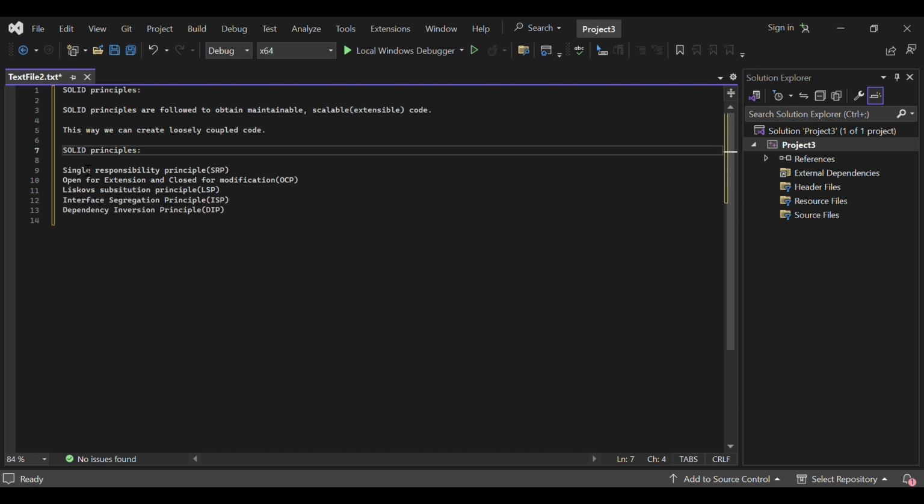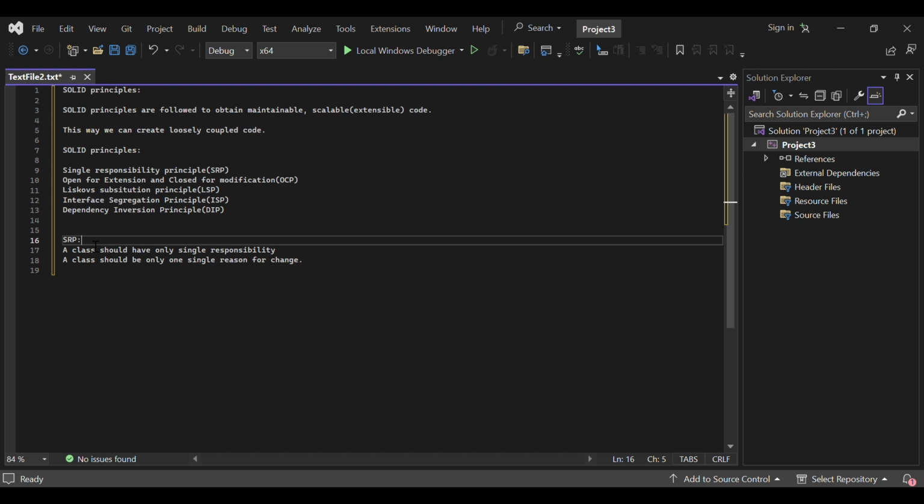L stands for Liskov substitution principle, LSP. I stands for interface segregation principle, ISP. And D stands for dependency inversion principle, DIP. We will see each principle in a detailed manner now.